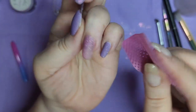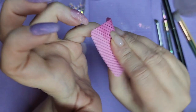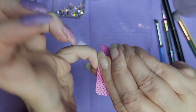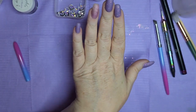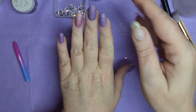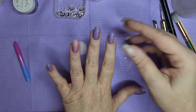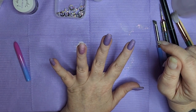I like that ombre. Subtle, but different enough to get the unicorn feels. Okay, so now what I have to decide is where am I going to put the moons, and am I going to top coat first? I feel like I should top coat first.